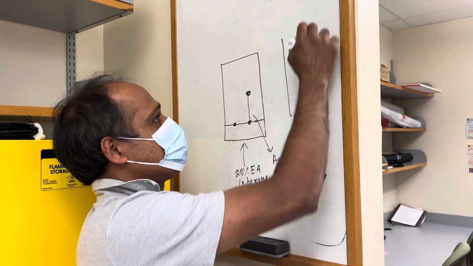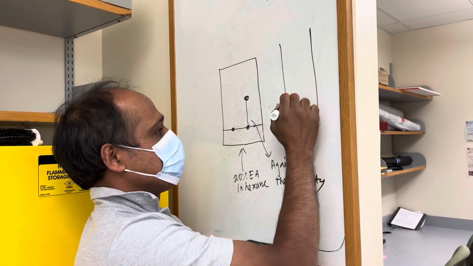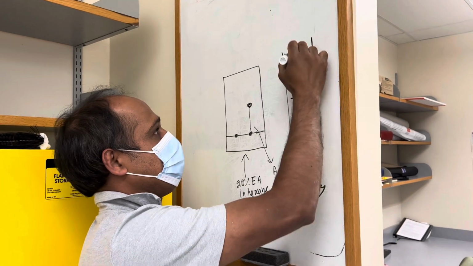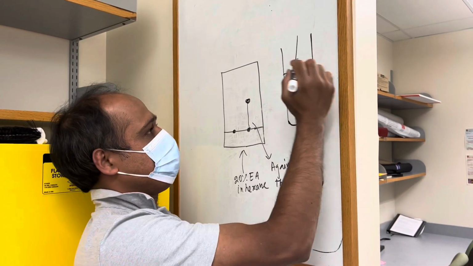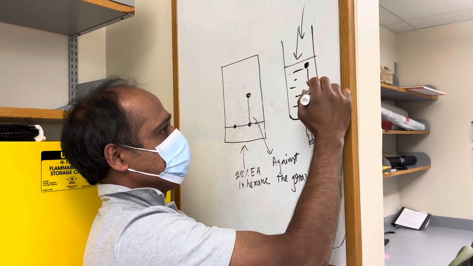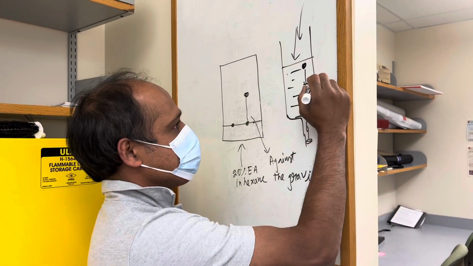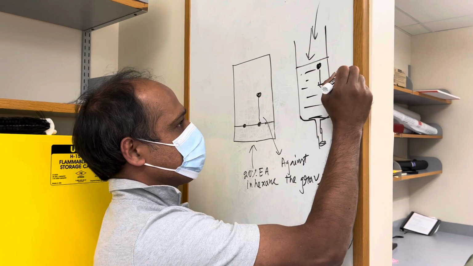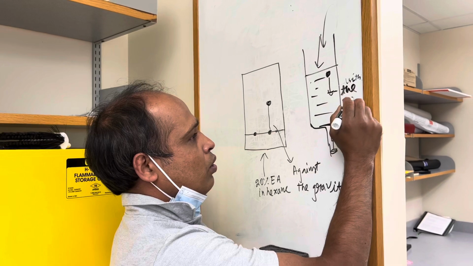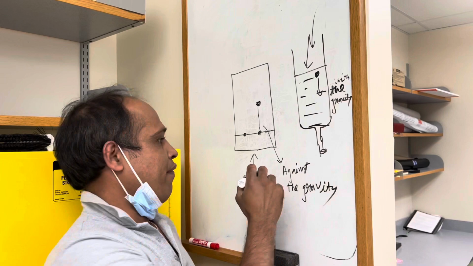But while you're doing it in the column, there are a couple of things you need to consider. So this is, suppose, silica gel, and you loaded your compound here, and with the solvent your compound can move with the gravity. Yeah. You understand? That is called with the gravity. And that's why it can move faster than this.